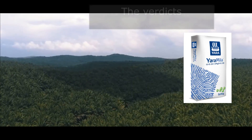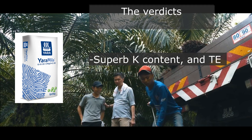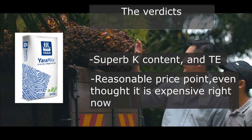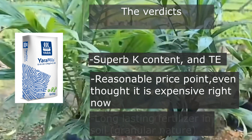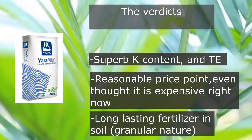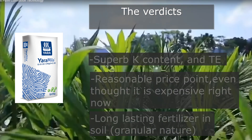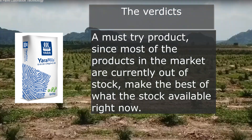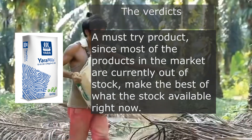As a verdict — what can we say about this fertilizer? It is not well known by many, but it does have some unique features to attract users. It has exceptional potassium content alongside trace elements, good quality with minor compromises, and most importantly, it offers more than a reasonable price point. With its granular structure, it is a long-lasting fertilizer, even though it only favors some plant types. It is a good choice as a replacement for other fertilizers, many of which are out of stock due to global shortages.